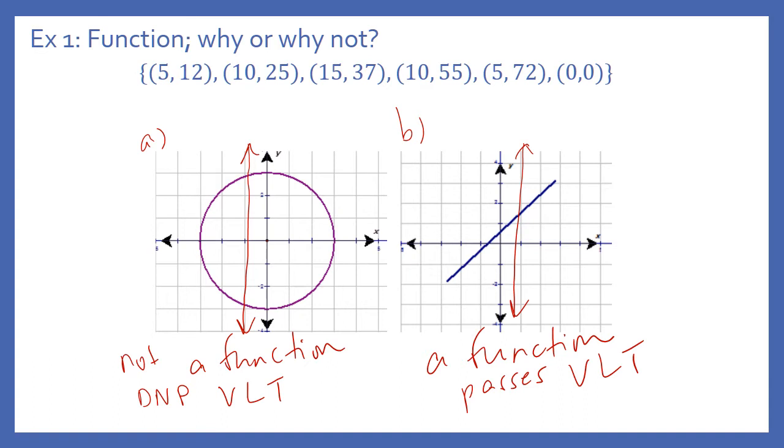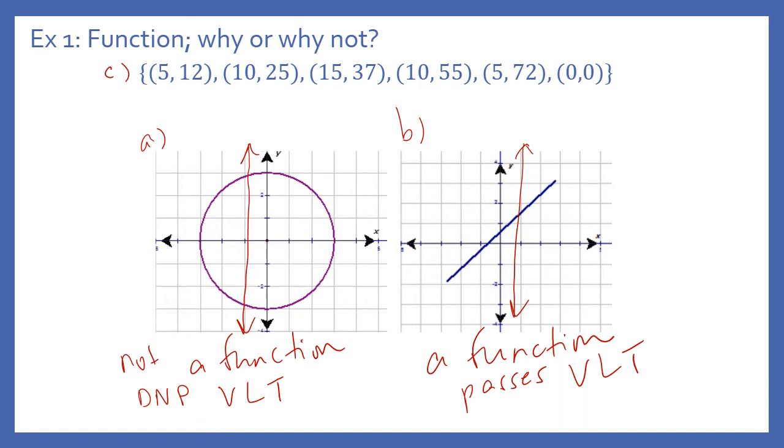And we have one more there. We'll call this C. The first two are pretty easy, they're just graphs. For C, I've given you a set, so there's a bunch of ordered pairs. Remember from our definition, all that matters is x's cannot repeat. You could take the time to graph those 6 points and see if it passes the vertical line test, but ultimately it boils down to, do any of the x's repeat?